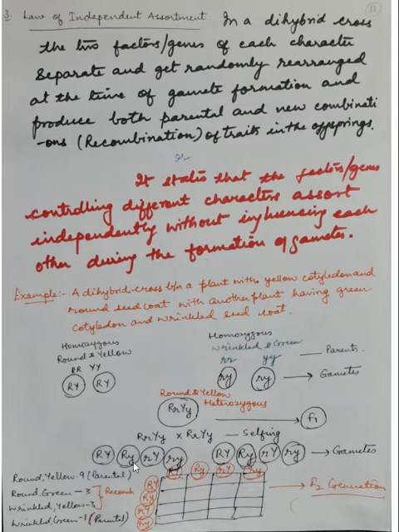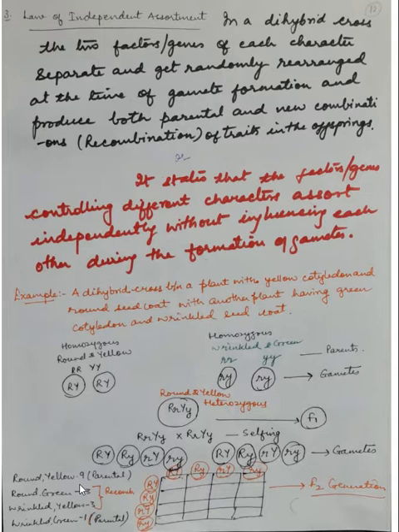And this will be written on one side, and this one will be written on the other side, which will result in the ratio that we obtain, 9:3:3:1. This I have left for you. You can fill it yourself. And the ratio which we get here, round and yellow, that means capital R, capital Y, that will be 9, and there may be some difference.